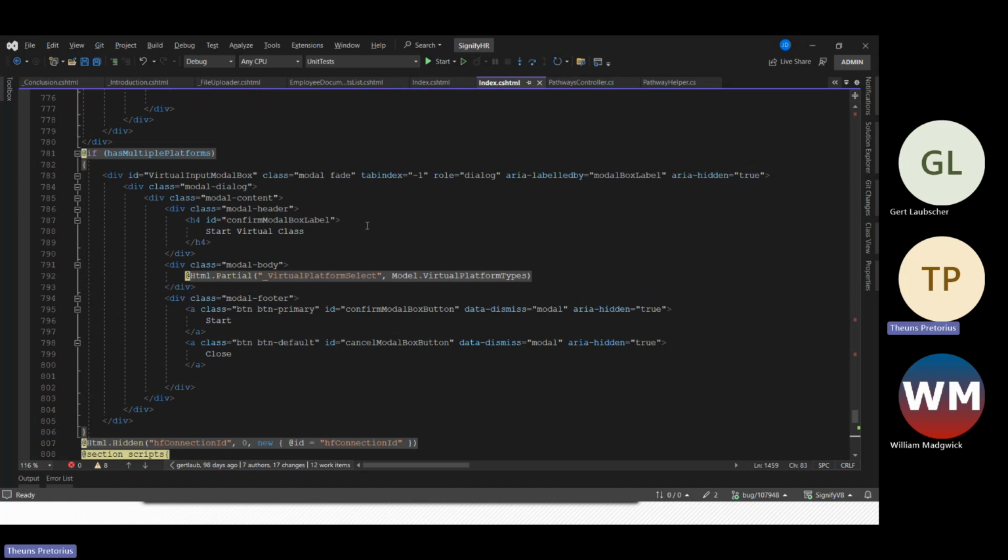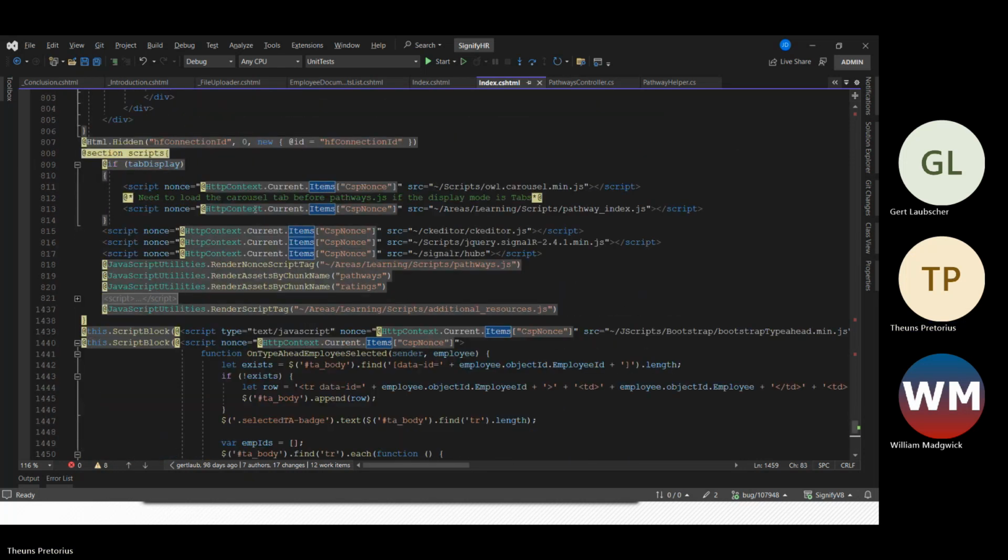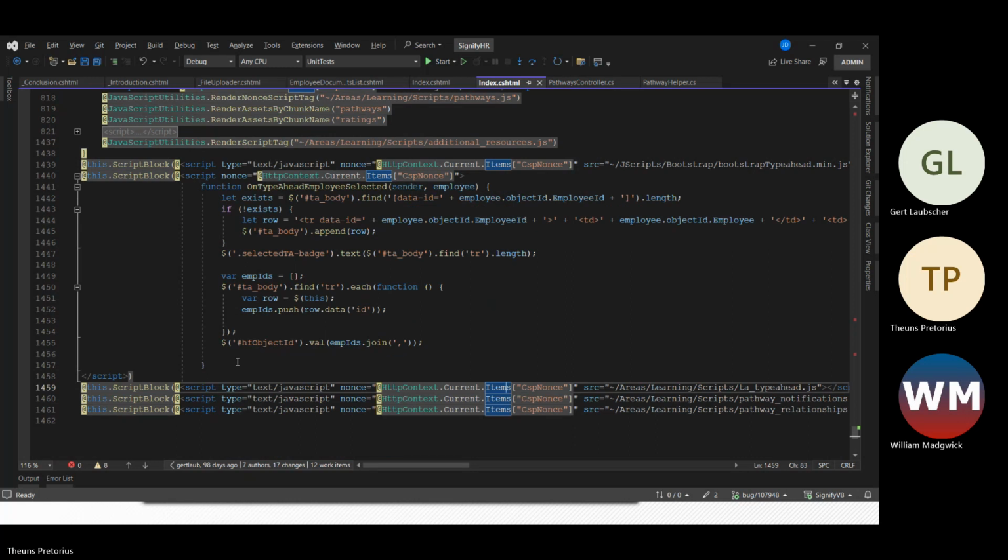If you have multiple platforms, then it will allow you to choose either Teams or Zoom. Yeah, I think that is it for that view for now.